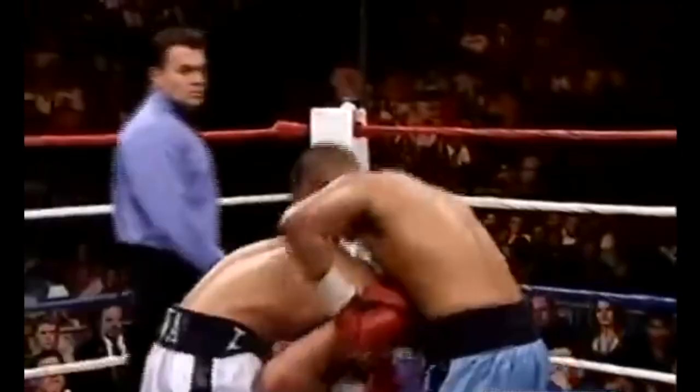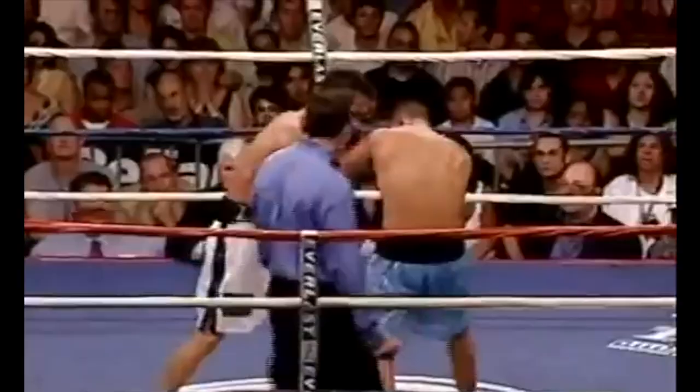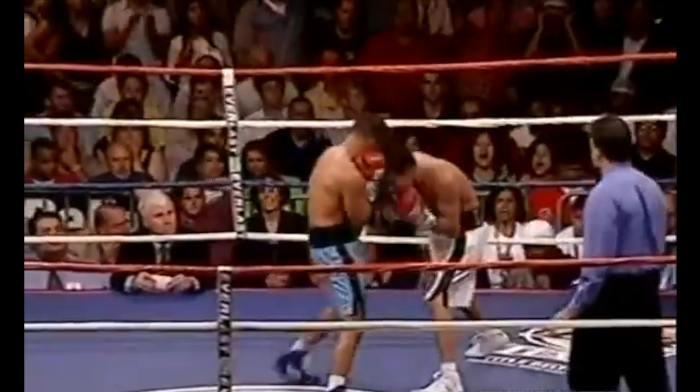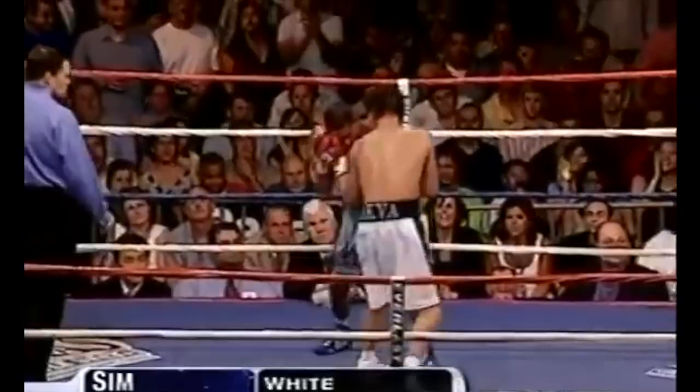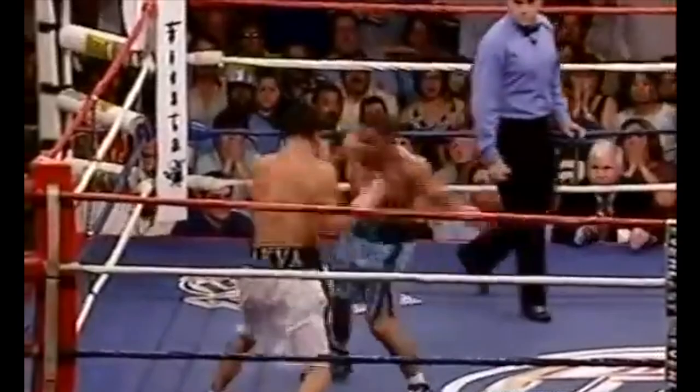45 seconds to go in the 11th round of what has been a brilliant performance. Stealing the show on a night when two of his main event stablemates, Kermit Cintron and Rocky Juarez, have already gotten the wins against good fighters that their promoters were hoping for. He'll be 21 on September 17th. Two months from now, a world title belt. Young Juan Diaz. Yet another big rally.